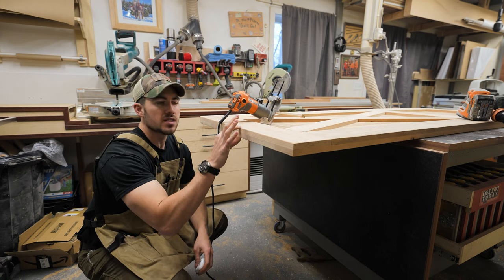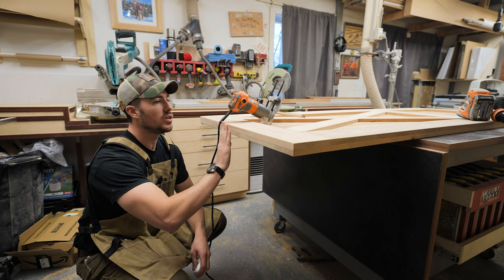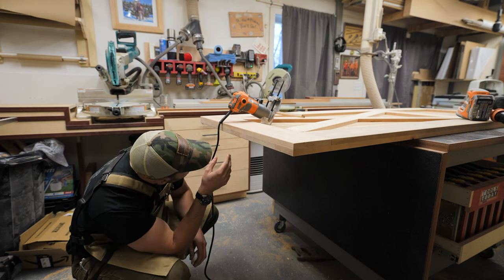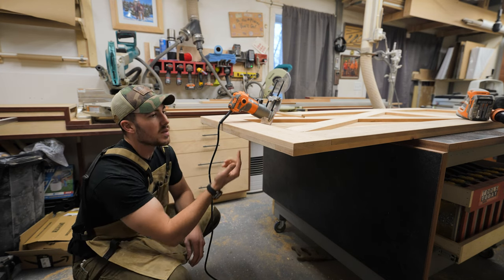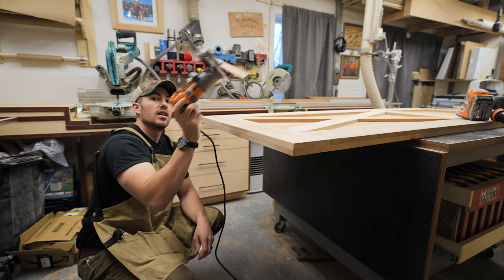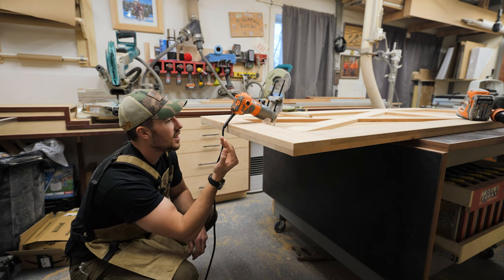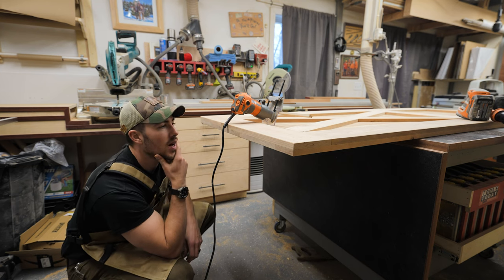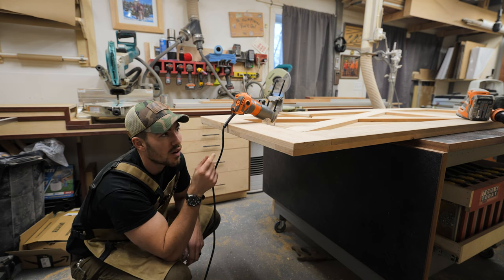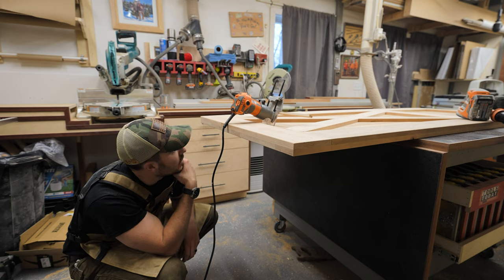One thing I almost forgot to do: the bottom of the door has a little tab that screws to the floor and rides in a groove. Before I get too carried away with finishing and sanding, I need to put that groove in. The groove should be three-quarters of an inch deep by a quarter inch wide, and I've got a quarter-inch routing bit in there now. However, I brad-nailed from the backside and I don't think I gave myself a full three-quarters of an inch. So I'm going to go until I basically hit those nails or just graze them, and then depending on how far I get, I might just grind down my little tab. Something I kind of overlooked, but I think we'll be all right.